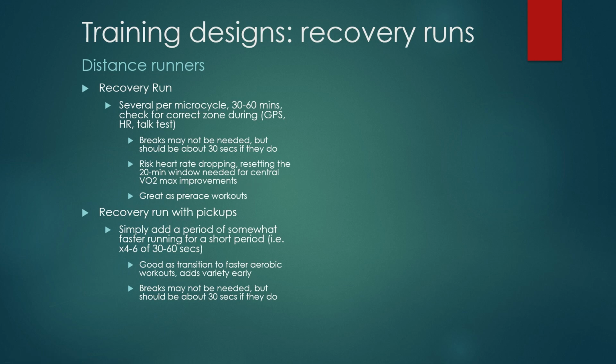Well, now you're in that zone of, oh man, I may reset it, and now you may turn a recovery run, instead of being, say, one 45-minute run where you subtract the 20 minutes of setup and get 25 minutes of aerobic development. Well, if you go 25 minutes, and then you stop for 2, and then you go out for the remaining part of the run, you've really only gotten 5 minutes of aerobic development there because of the way that it was done in all these adaptations that we're looking for. So be careful about breaks.